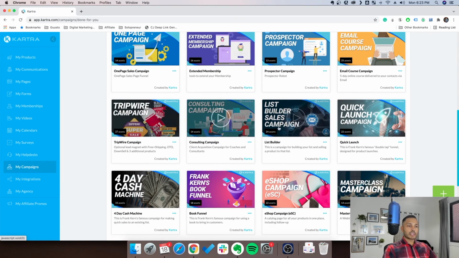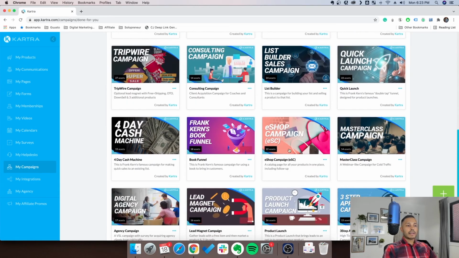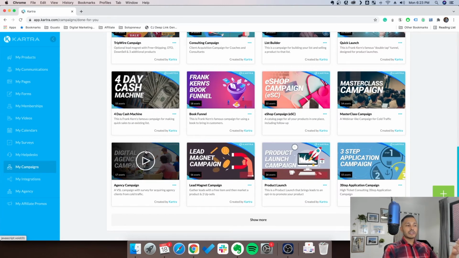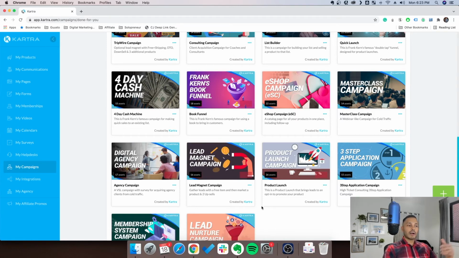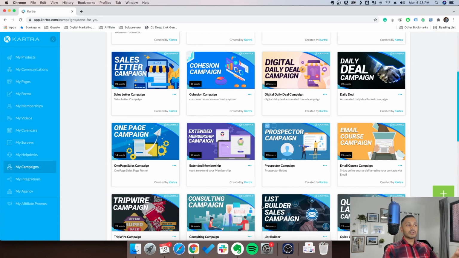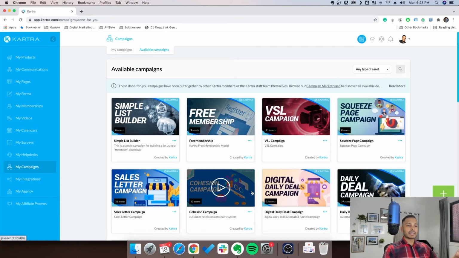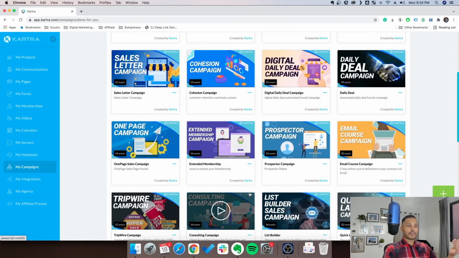There is pretty much every use case you'll need. And chances are if you came from another system like ClickFunnels, you used one of these campaigns. So essentially the same types of campaigns will be in here. So if you use the one click importer, plus you have the content from say something like ClickFunnels or another system you used, then you can save a lot of the time as it'll just create all those assets for you in one click and walk you through how it all works.